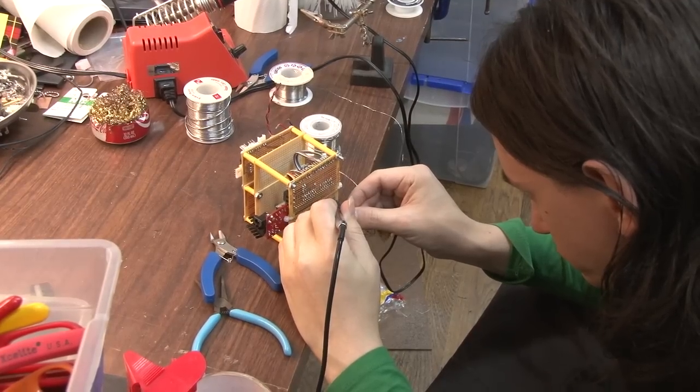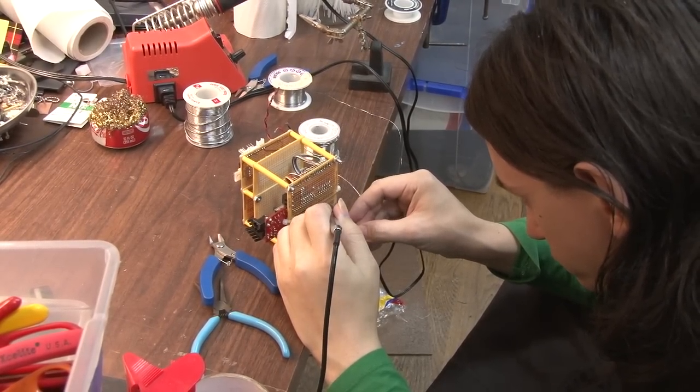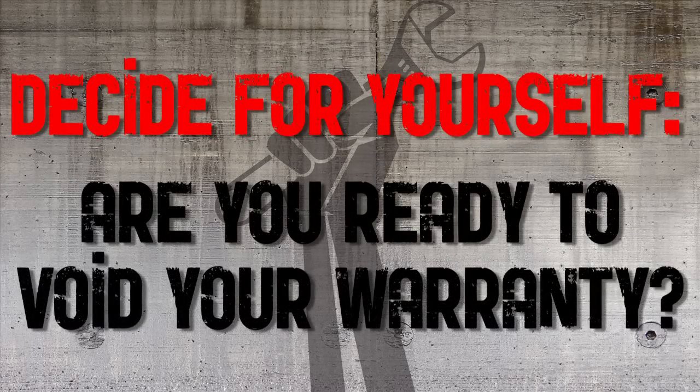We're hackers. We sort of hack stuff together, and it's not always efficient. It's not always the best way to do something. Some people don't want to know how it works; they just want to slap down the money and walk away. But for me personally, there's just no fun in that. The hacker mentality is not for everyone at this point in time. It is definitely open for everyone, but not everyone is willing to embrace it.